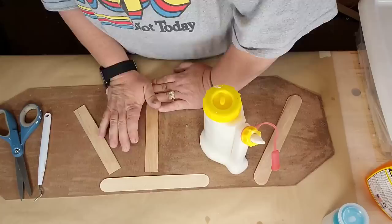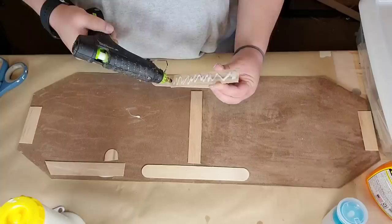I had to clean out my thing. It was plugged up. Oh, my goodness. Chris left the lid off of it. Honey did, I'm sorry. Left the lid off of it. And it got dried up in my hole.